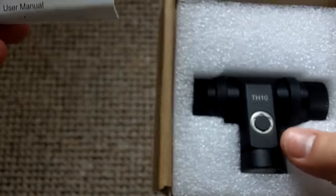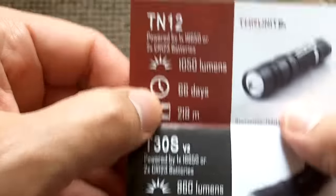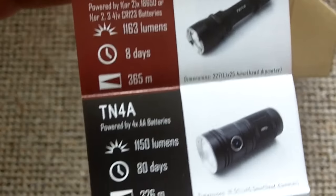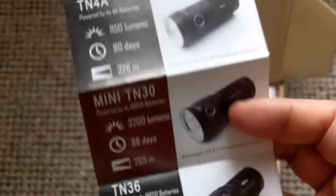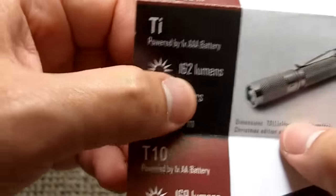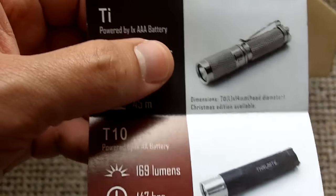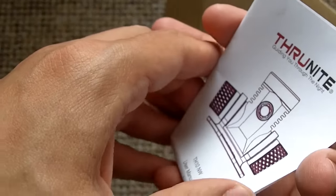The products are very well put together. You have your box — good packaging as always to protect it from damage during shipping. You have a small manual here, which we're going to take a look at in a second. A little bit of advertising — lots of these have already been reviewed: TN12, TN4A, TN36 — very powerful, great flashlight. My favorite of the ThruNite line is the keychain flashlight — amazing little flashlight, 162 lumens using a single AAA battery, going for less than 30 bucks. If you don't have this on your keychain, you really should. Back to the ThruNite headlamp.